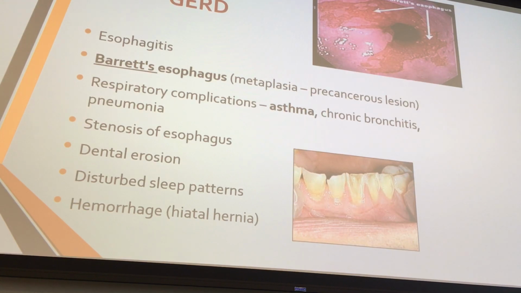Okay. So Nora briefly mentioned this, complications of GERD. She takes some medication because she doesn't want to have this sort of complication with the esophagus, this chronic erosion. If it's continuous, it can eventually cause Barrett's esophagus, and you can see up on the slide how it's eroding. Not only that, with GERD you can have stenosis of the esophagus, so a narrowing, from that constant inflammation. Dental erosion, obviously it's hurting your teeth, you're not sleeping well, and most of all, if that hiatal hernia ruptures, you can have hemorrhage.